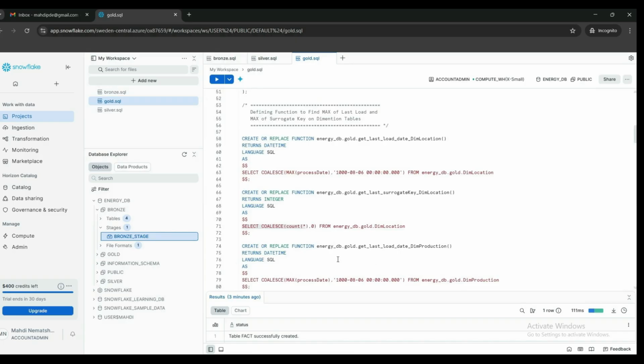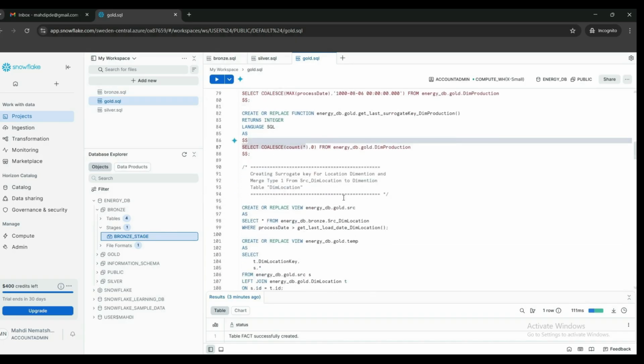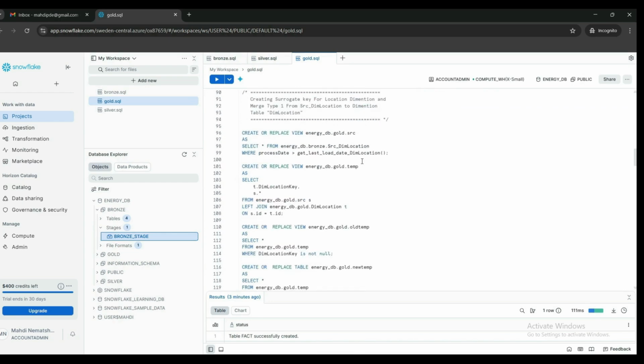We use these four functions to add the surrogate key to the dimension and create the finalized dimension tables. So this query creates the view source and captures all of the records from source dim location whose process state is bigger than this value.